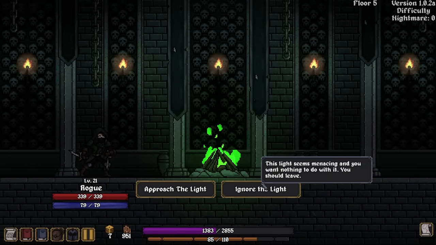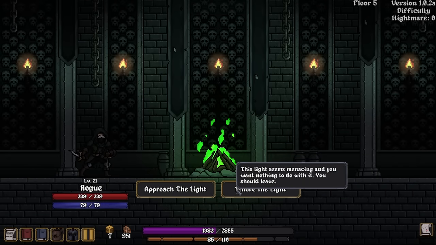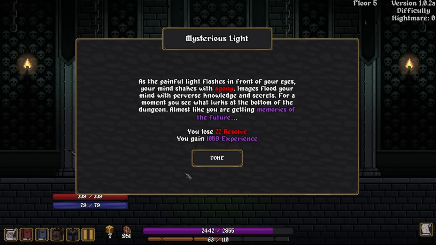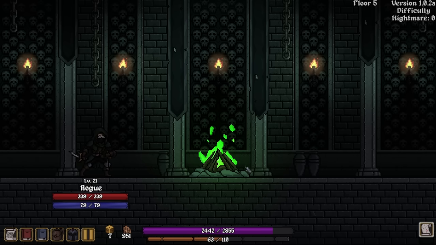Ignore the light. This light seems menacing and you want nothing to do with it. You should leave. Approach the light. You feel the allure of this searing light and you want to know what secrets it holds. Yeah, we're going with this. I lost 22 resolve for 1000 XP. Always worth it. Always worth it.